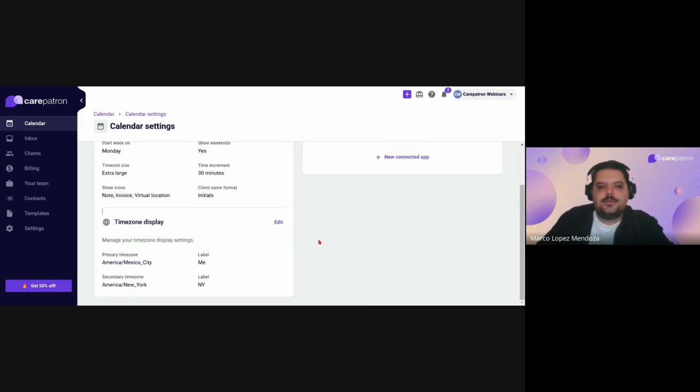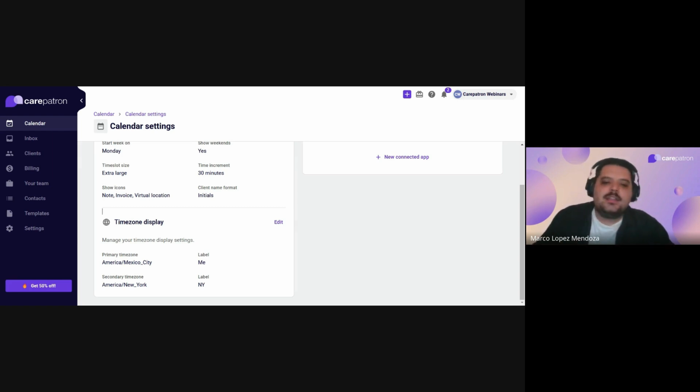Now, the other thing that you can do is add a secondary time zone. We know a lot of times practitioners will be in one city or on one side of the country, and then their patients will be on another side of the country, or they'll be in separate countries entirely. So when those cases happen, we recommend adding that secondary time zone here to avoid any confusion when scheduling appointments. It happens to us as well. We see it all the time where there's confusion because the practitioner is in Eastern time, and their patient is in Pacific time, and the appointment was set up at 1, but the practitioner thought it was 1 Eastern and the patient thought it was 1 Pacific, right? Classic. It always happens, guys.